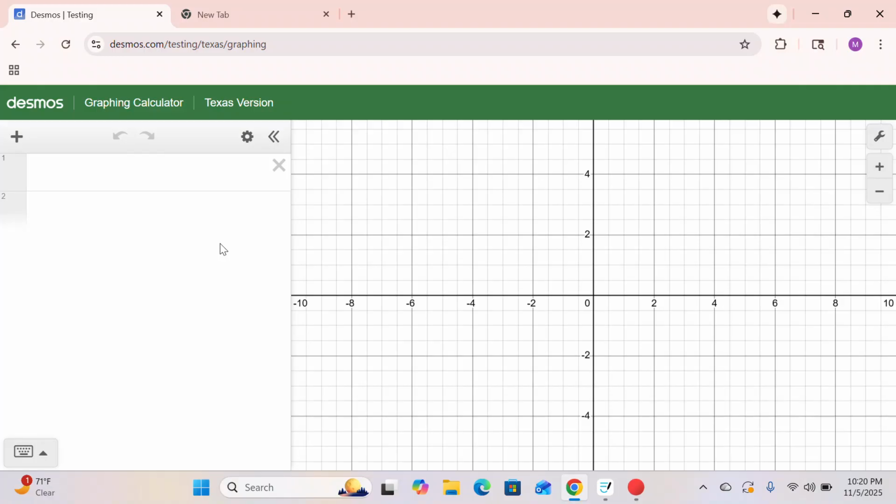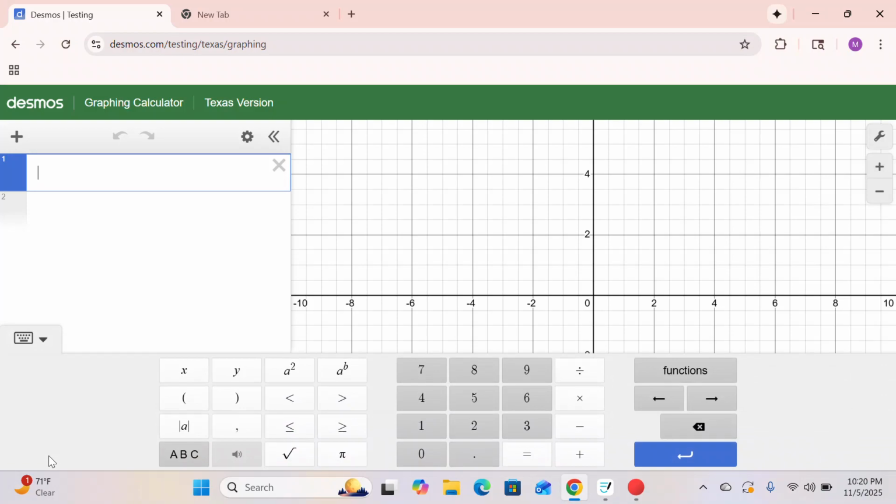So first of all, just by looking at the screen, we look at the Desmos calculator. It is a graphing calculator, and this is a calculator that we use a lot for Algebra 1 end of course. So first of all, I do want to get my Desmos calculator, and I want to start playing around with some of these keypads. So we're going to first learn how to add, subtract, multiply, and divide integers.